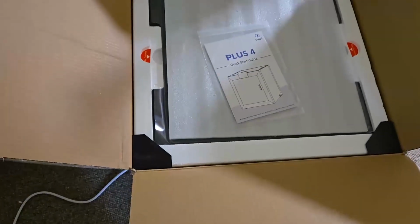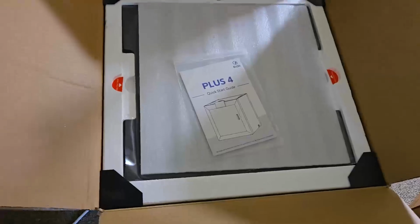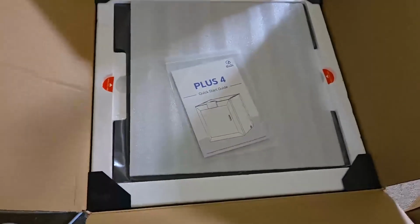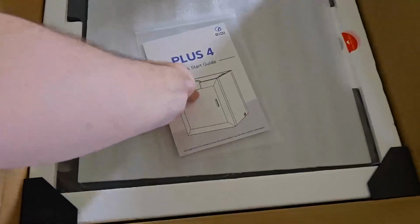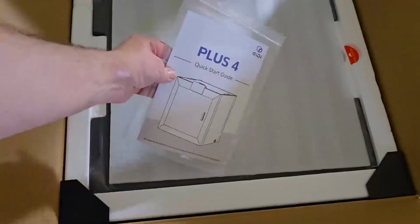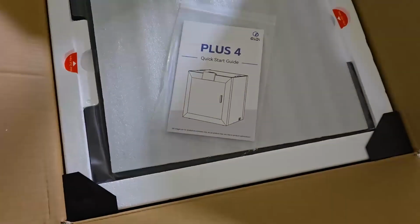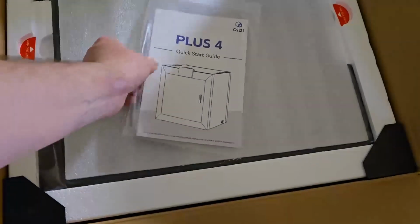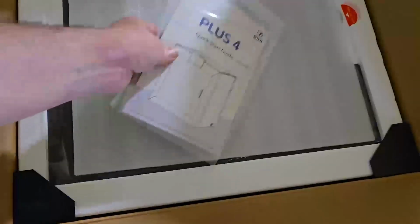Behold, the Qidi, Chuda, however you want to say it, because Jesus Christ, everybody's got a different way. The Plus 4, my newest printer, after 8 years of abusing a Robo 3D R1 Plus. I finally decided to get something better. So, Plus 4, what you got?